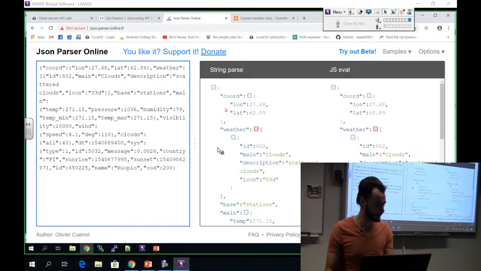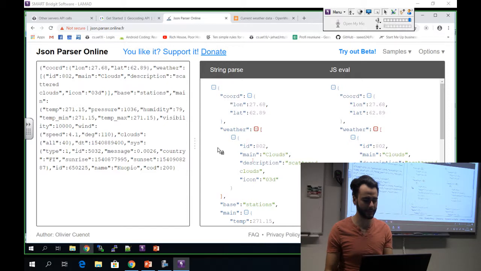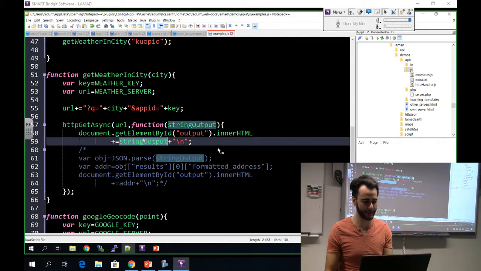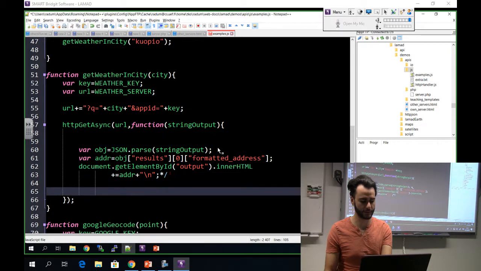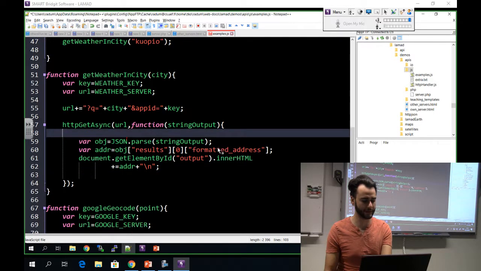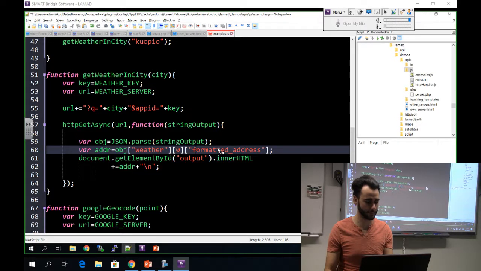So basically, I can read the weather from looking now at this. You notice that this weather attribute here has an array with one element inside the array, and inside this element, the first element of the array, I'm going to take the description just to print it out. So basically, instead of writing everything here, I'm going to reactivate this code that we used from Google before and modify it a little bit. So our result is going to be in the weather, again the first element from the array, and it was description.